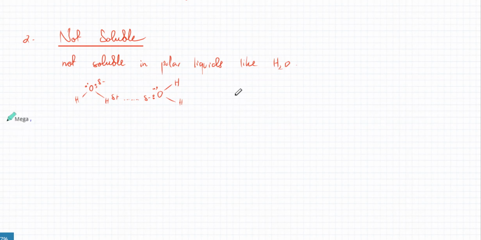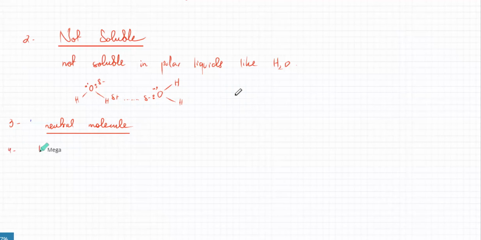They're obviously not acidic or basic. They're completely neutral compounds. That could be a third property. So they're not going to lose H+ or gain H+ ions. The other property, number 4, could be that there's no electric conduction, because obviously they don't have any charges. So no electric conduction would be happening for alkanes.